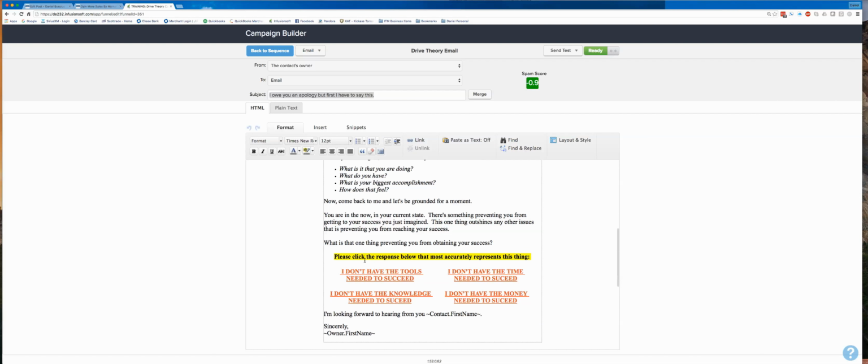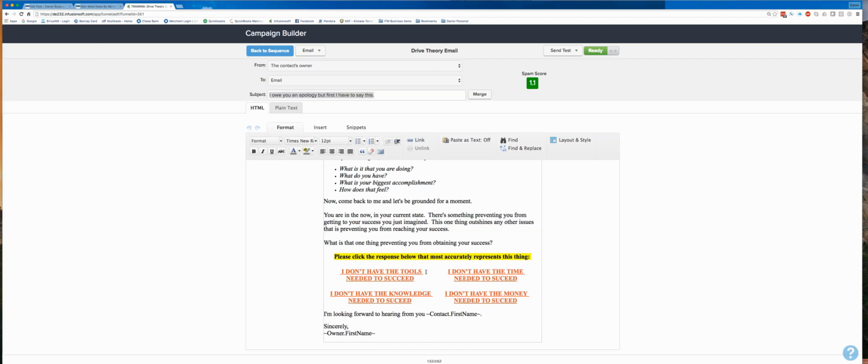And then I say, please click the response. And so here's the four pain points. The reason why I've done that is I can't just let them answer whatever, right? I have to guide this. And the way that the campaign has been built out is it's based off the foundations of these core things, which is I don't have the tools, I don't have the time, I don't have the knowledge, I don't have the money. And you could actually boil it down to two things, but really for me, I wanted to get granular at this level and really have it customized.